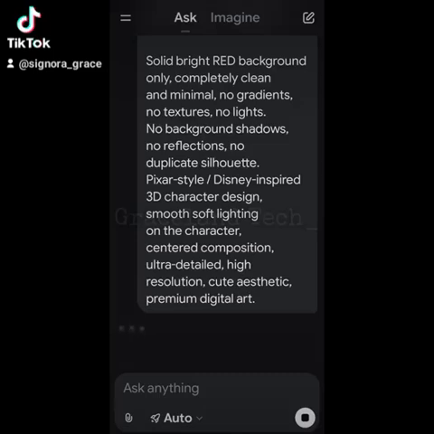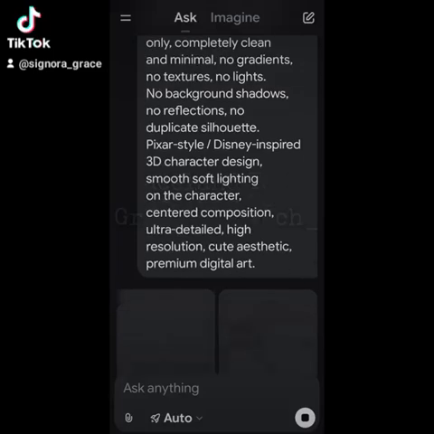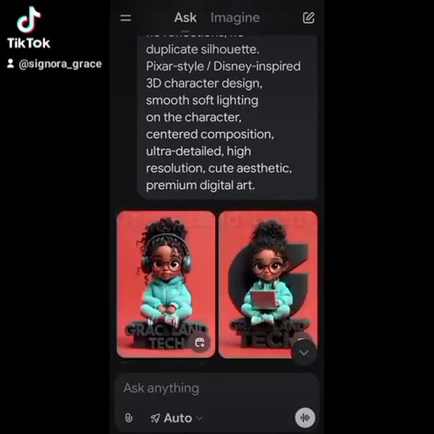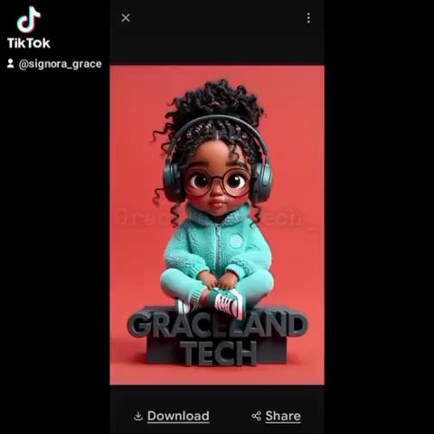Some also use Whisk. So you have different options to choose from: Grok, Gemini, ChatGPT, Whisk, and lots of others I'm sure that are out there. So just give it the prompt you want and wait for it to generate the image for you. So you can see it's a solid, bright red background, everything I wanted to have. So it's almost done here. These are the images it generated.